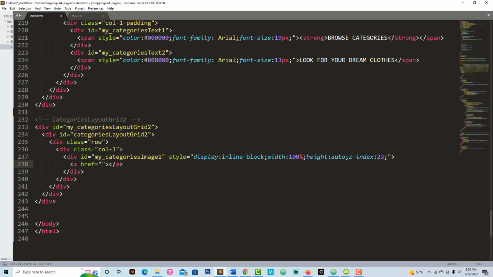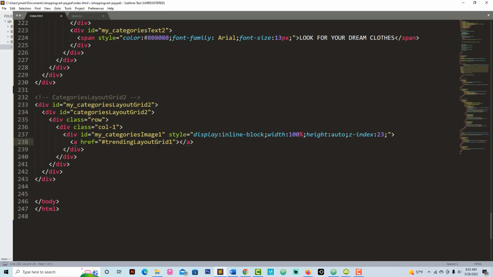Go to the next line. I'm going to put an anchor tag. I'm going to call it trending layout. Remember, see how I do it. I put trending layout grid 2, image 1, grid 2. Okay, and go here, put IMG, click the tab.